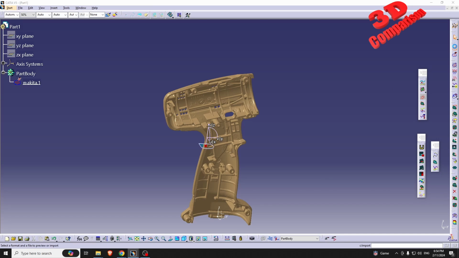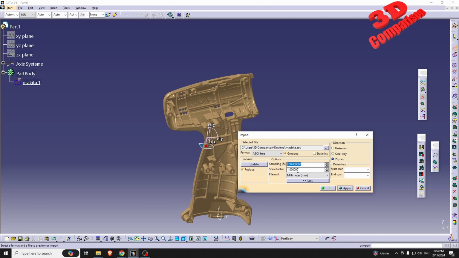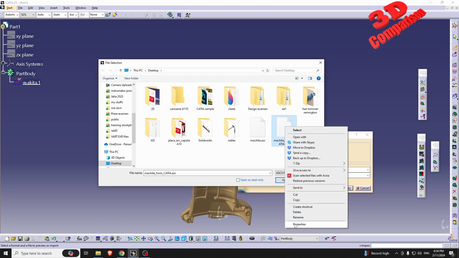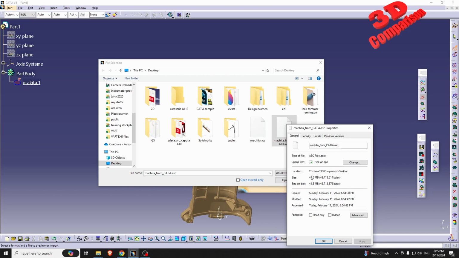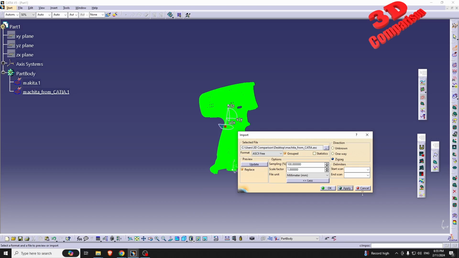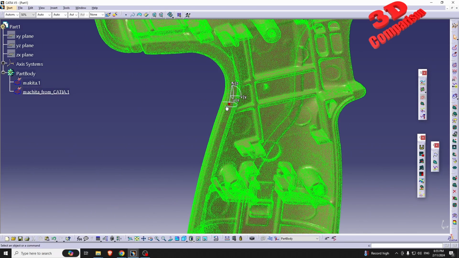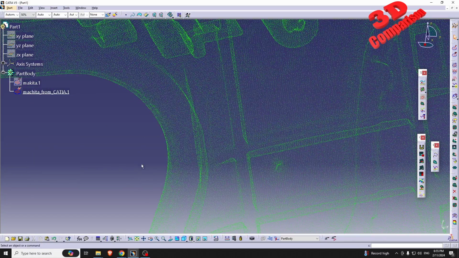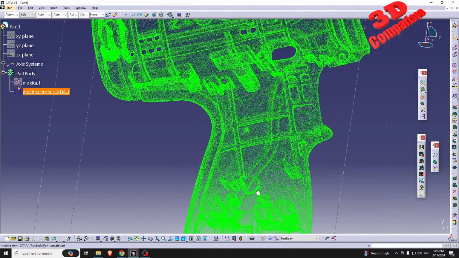And if I go to import, I will leave the scale factor to 1. The file format will be ASCII-free in this case. And this will be the following file. If I check the properties, we're going to see that this file is 45 megabytes. So I can have that open and I can click apply. And now CATIA will load this as a point cloud. By default, the color of the point cloud will be green. And if I zoom in, we're going to see that point cloud. If I hide the initial mesh, that STL, now we're going to have this point cloud.